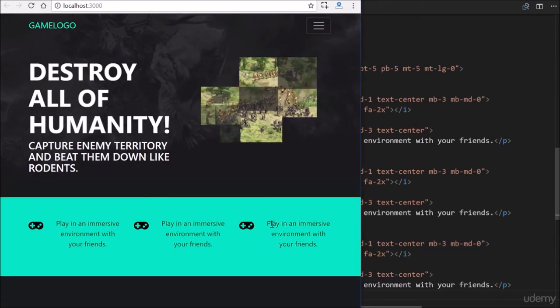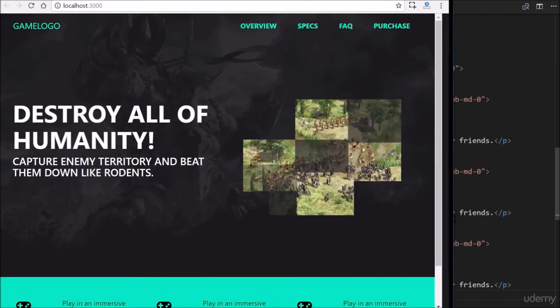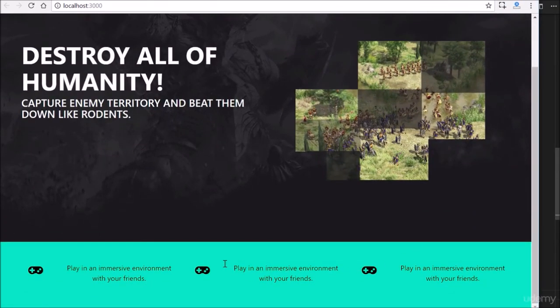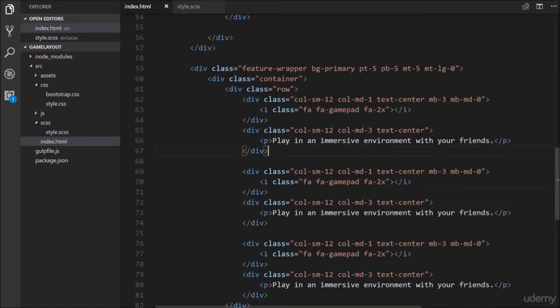All right, so notice how it's still centered right here. We don't really want that. I think it looks better basically all to the left and left aligned. So what we'll do is after text-center on these elements, we're going to put text hyphen uppercase just to make it all uppercase, and also text-md for medium and up left.